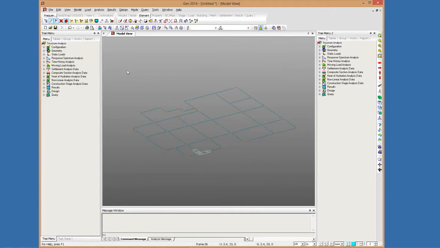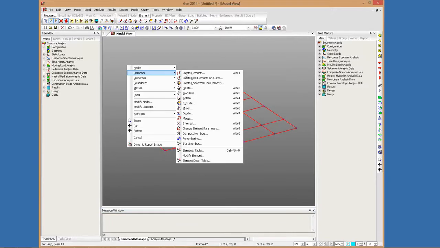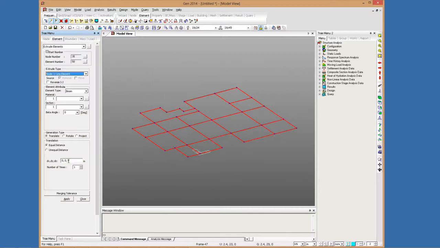So what I'm going to do is, first I'm going to create the columns. I'm just going to extrude the nodes. So let's say my basement level has 3.5 meter high columns. So I hope now that you can see the columns have also been created.